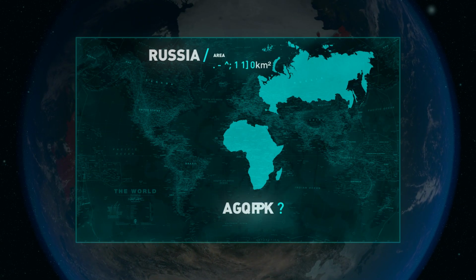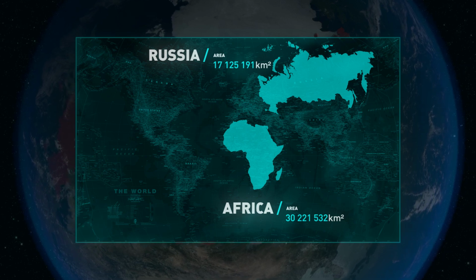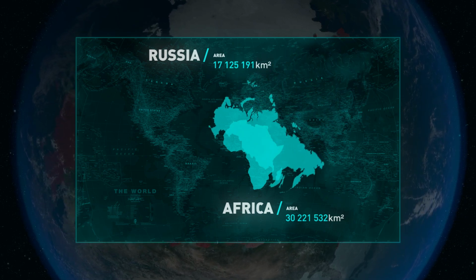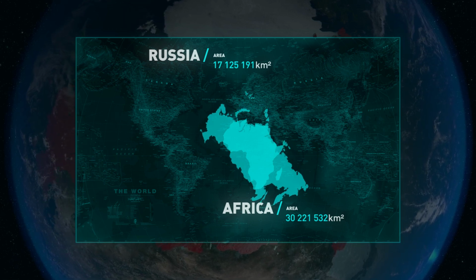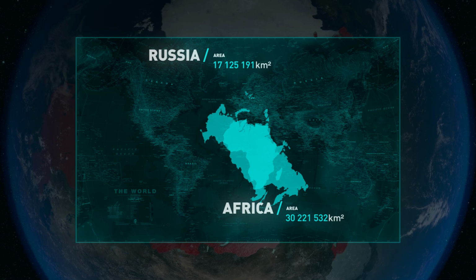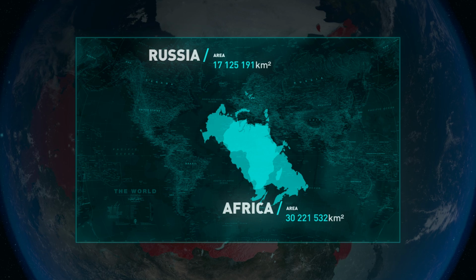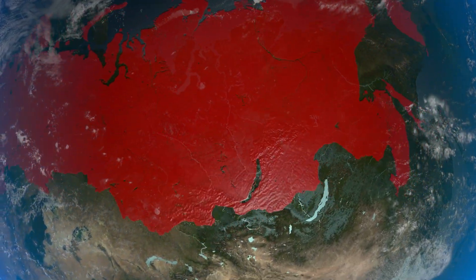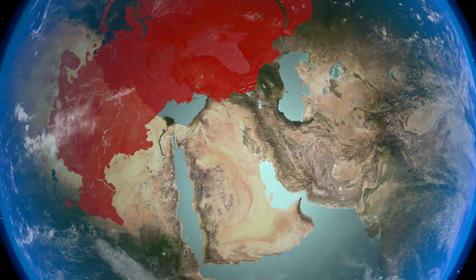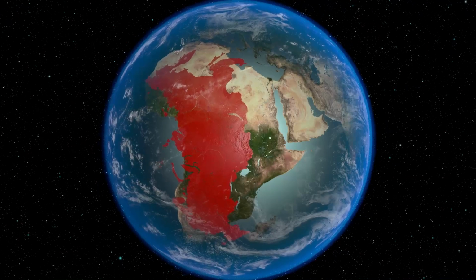On the map, we can see that Russia is quite a bit larger than Africa, despite the fact that the real area of Africa is almost twice as much as the area of Russia. If we superimpose the outlines of Russia on the African continent, we will see that Russia not just covers Africa by itself, but also extends almost to the middle of the Atlantic Ocean from the west and the Indian Ocean from the east. In fact, if you put the outlines of Russia on Africa, it becomes clear that Russia easily fits on this continent, while almost half of its territory remains free.